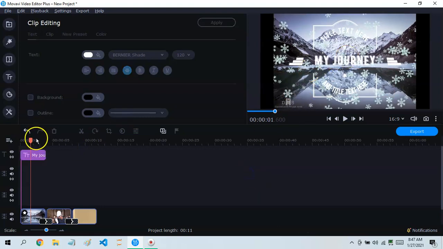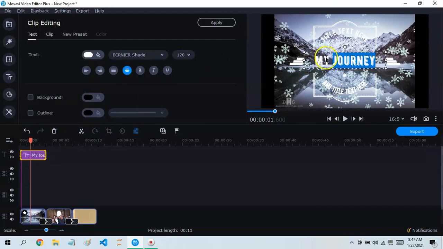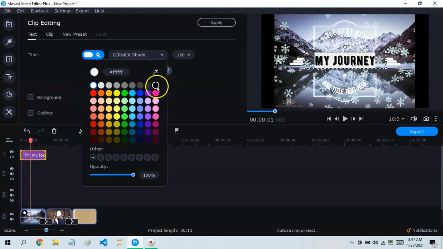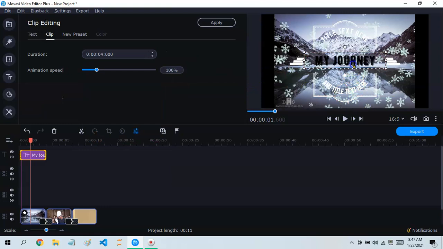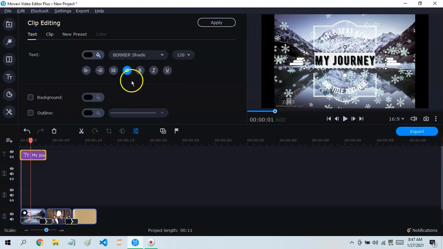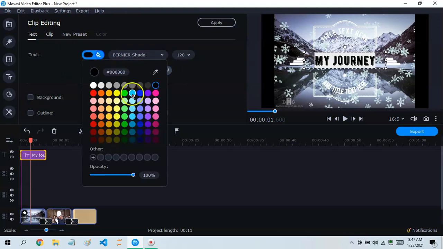Now what if we want that to look different? Just click on it, and let's turn it black. Well, no, maybe not black. Let's do it for text again. Let's turn it a bit red, or maybe yellow. Yeah, yellow will work.